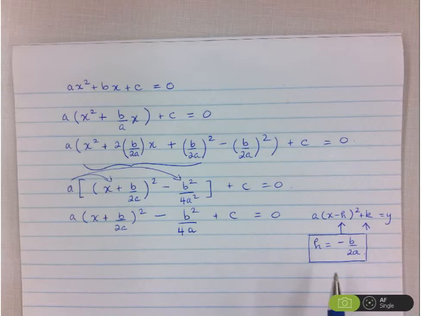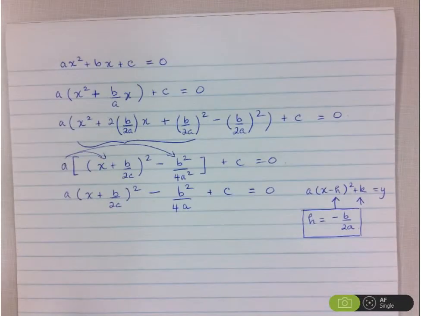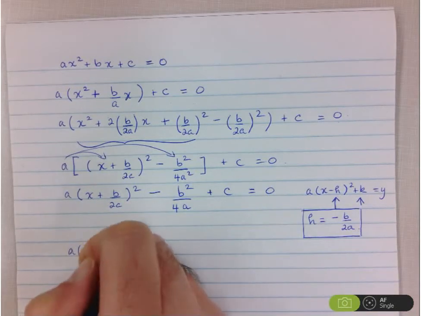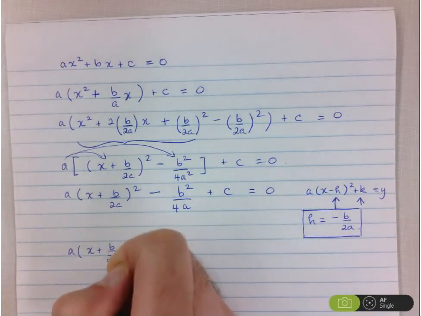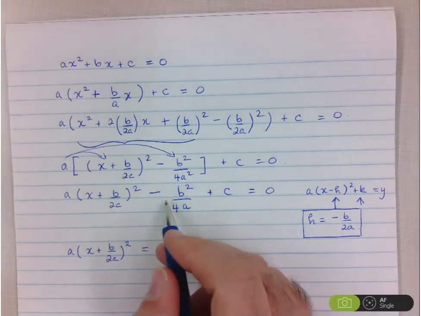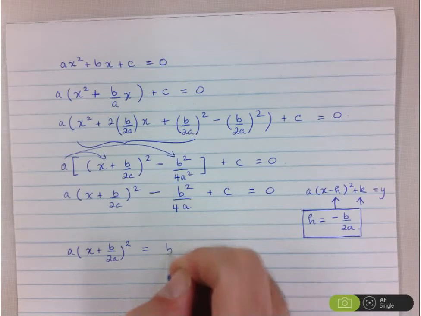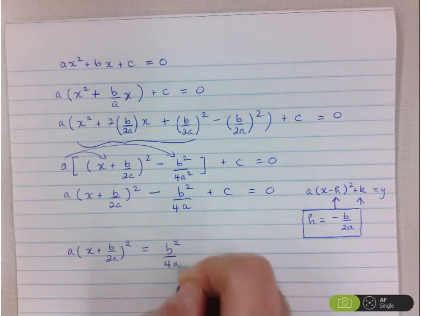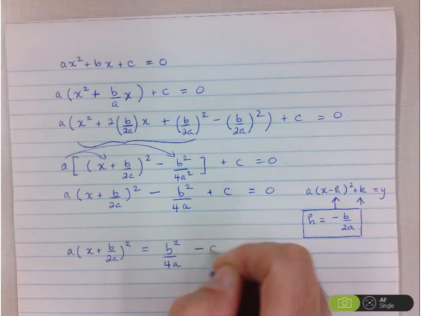So next time you're solving a max-min problem, see if you can use this formula for the x value of the vertex. Okay, so that was a nice little discovery here, but we need to get to the issue at hand, which is to find a solution for this equation. Okay, so now let's start solving using opposite operations. So, got to follow the reverse order of BEDMAS. So this multiplication and this square we'll take care of later. So bring these to the other side, and that negative b squared over 4a becomes positive b squared over 4a, and then that will become minus c.